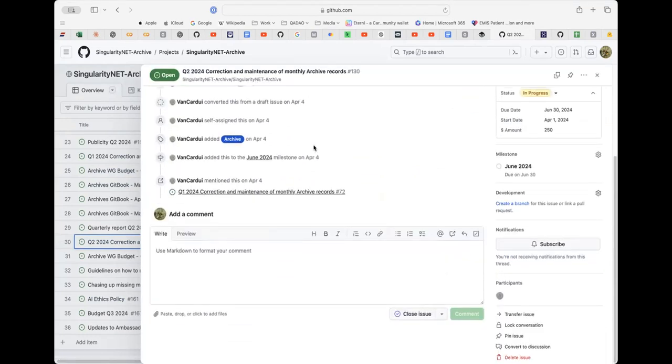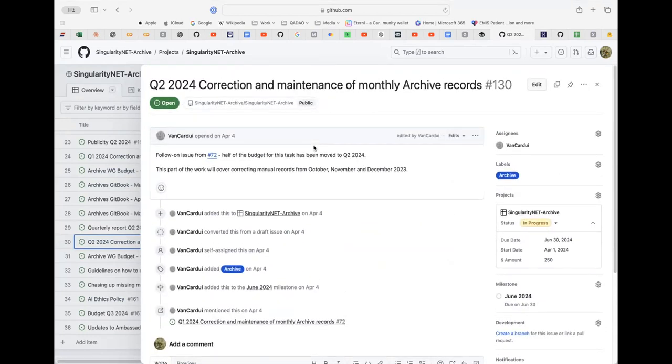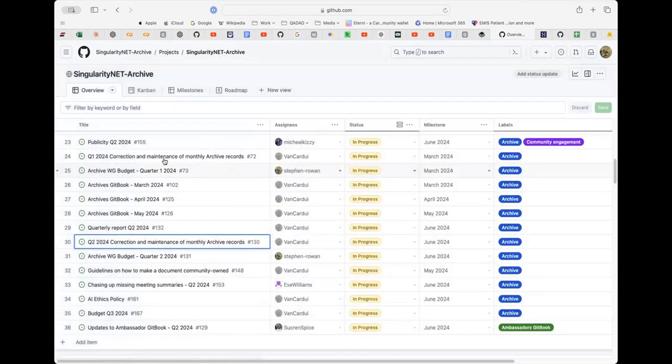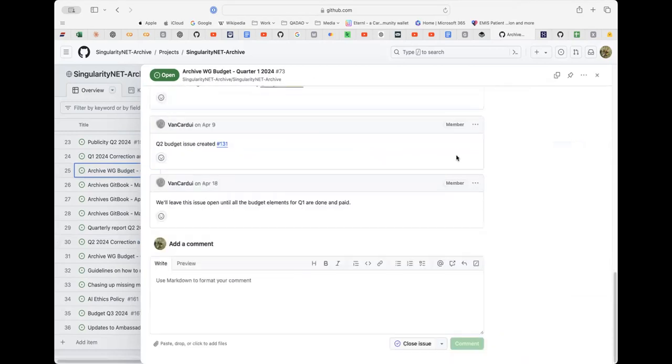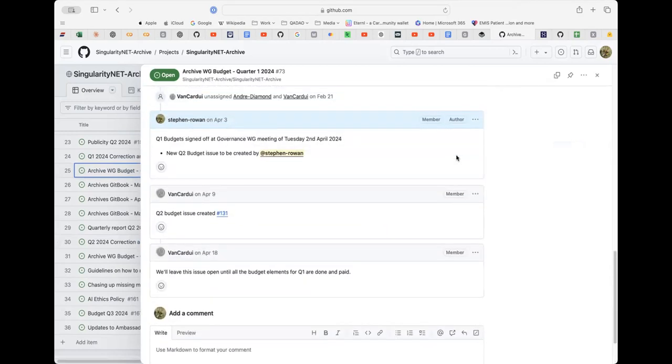It's a tricky one because it's like a quality assurance check, so it takes time and some back and forth as well. Is this Q1 now complete? Why do we have this open? No, because we've still got issues in the Q1 budget that are still open, as we've just seen, which is embarrassing. So we said we'd keep it open until they're all closed. Okay, paid, unpaid. That's why it's open.